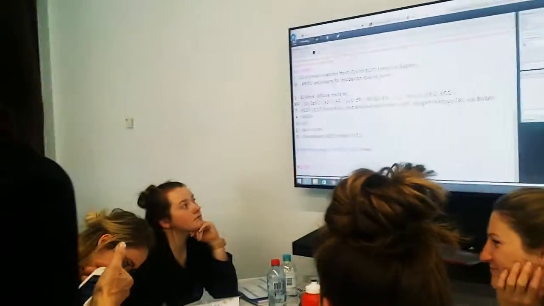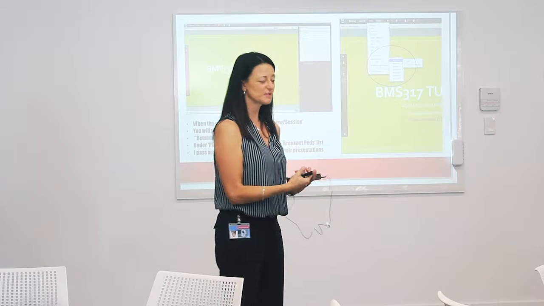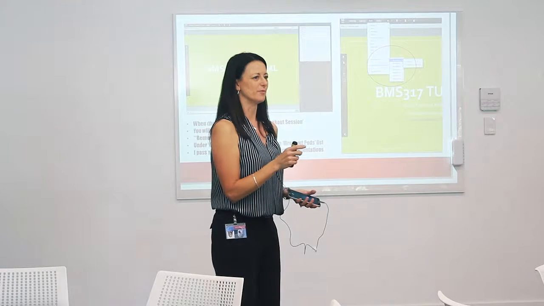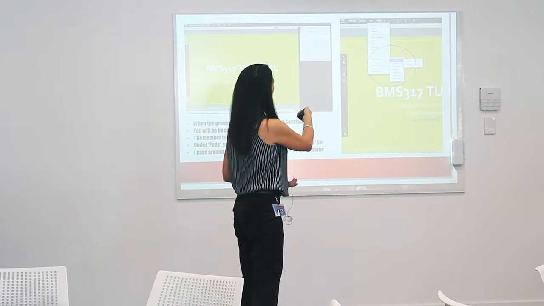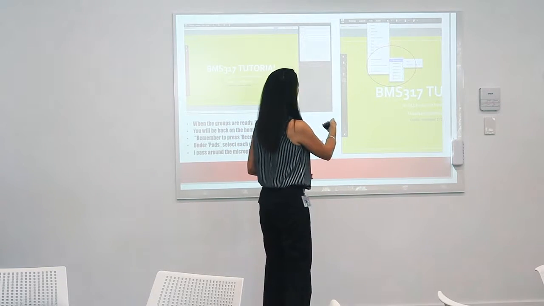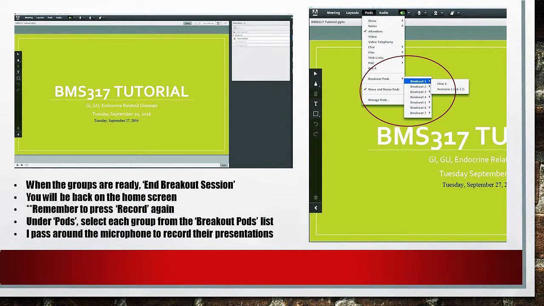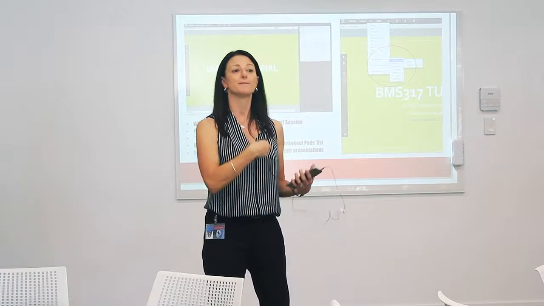So what I did is I took the microphone and I went to each table individually and gave them the microphone and said, okay, do your handover. The missing piece now is you need to bring up the work that they've been doing as a group. So on your home page, if you go into pods and you select breakout pods, you can select any room that you want to project onto the front of the screen. So you can select breakout pods room 1. And so their group work that they've just designed and developed now pops up at the front of the screen.